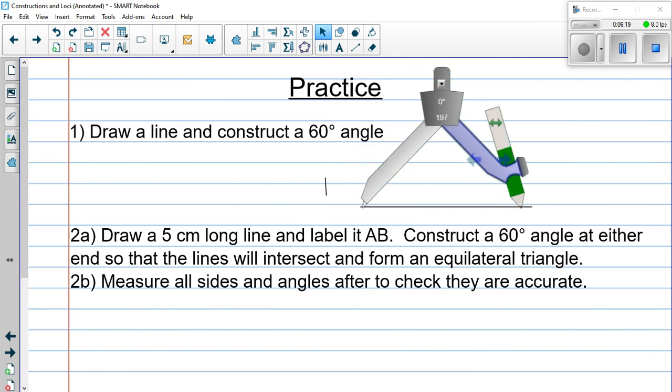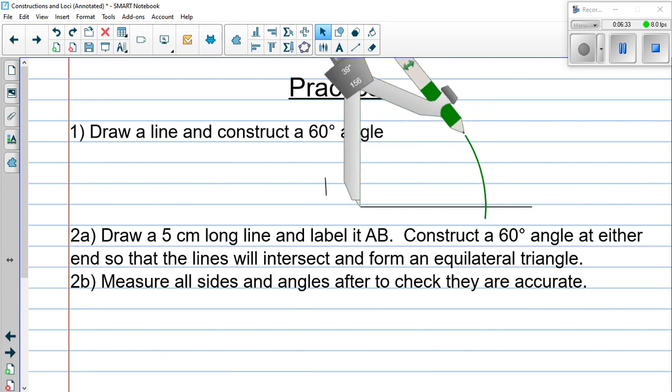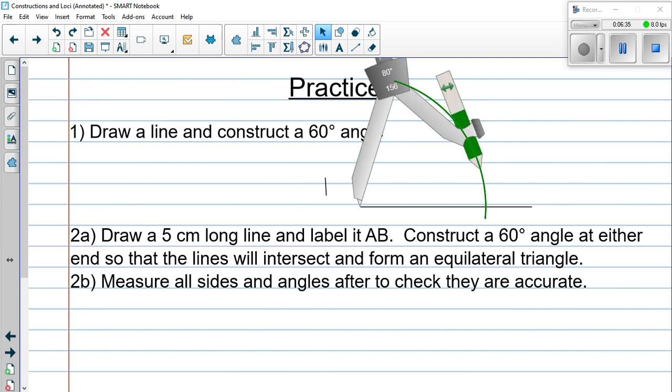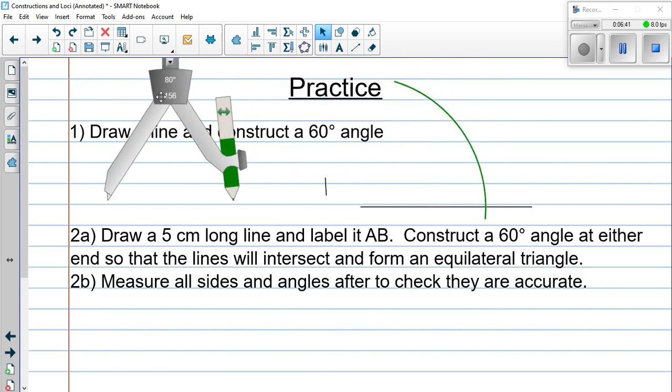I'm going to extend it quite far, just because hopefully it can improve the accuracy. Same thing when we extend it out far, right? It's the same reason that with graphs, we make our graphs within suitable axes, right? So you wouldn't put your axes number up to 100 on a graph when we only are plotting the values 1, 2, and 3. Same thing here. We wouldn't draw an arc that's super tiny if we're trying to draw a big drawing, because it would be less accurate when it eventually hits our diagram later on.